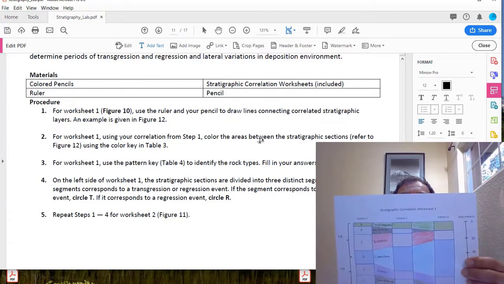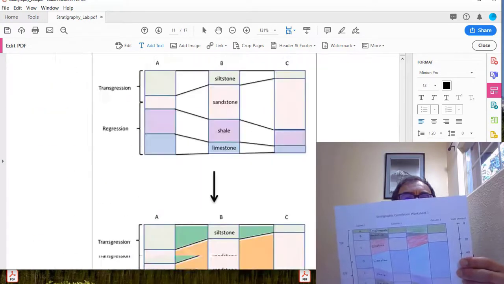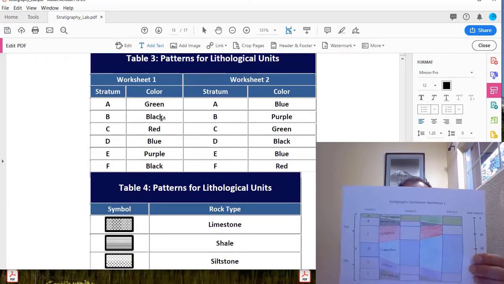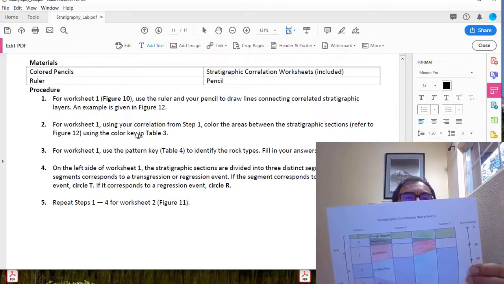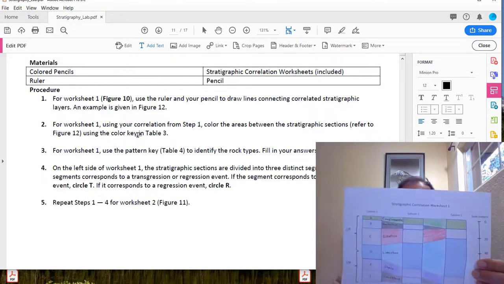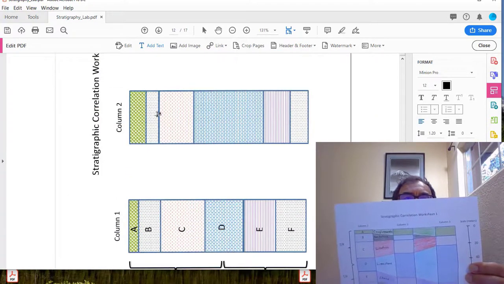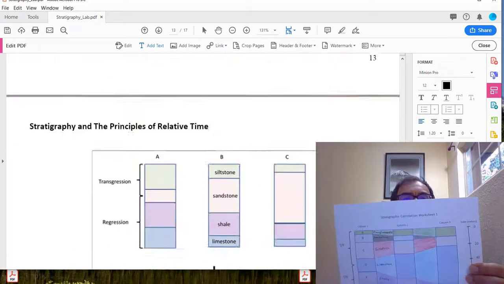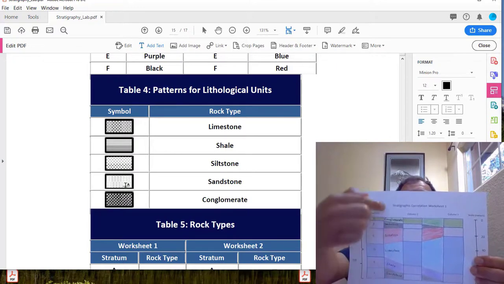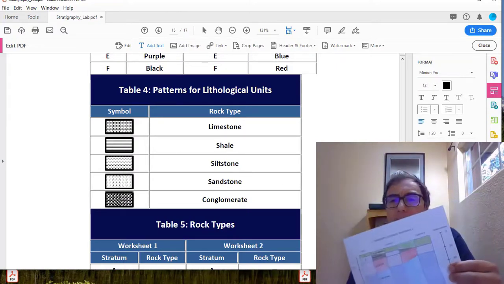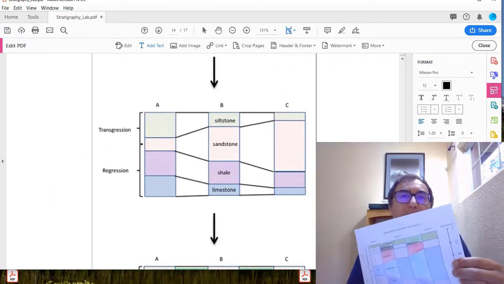Then you want to color the areas using the key in table 3. And I used it, you can see I've tried to follow those directions here. And I didn't have black, but I used gray for my black. But you can see I did follow the other ones there. And then once you've colored it in, you want to use table 4 to name the lithologies, right? And so you can see these different patterns refer to some sort of rock type. And so in table 4 down here, I use this to name the rocks. And you want to put the names of them somewhere like that. And I think they give you an example here in the lab. And yeah, so you can see that here's the example that they're giving you here in the lab as well.